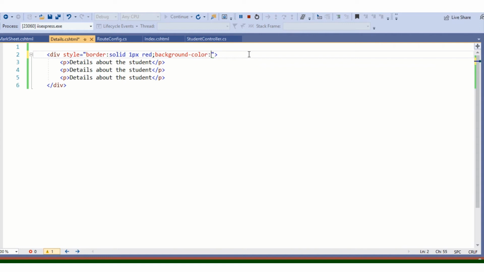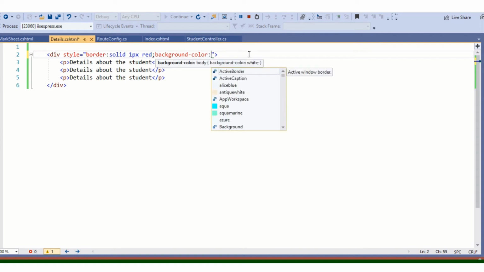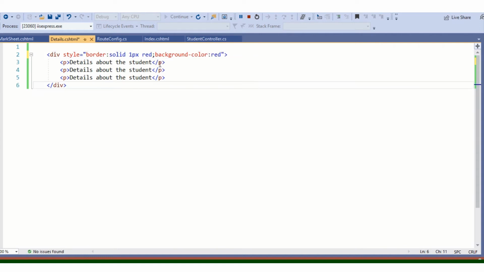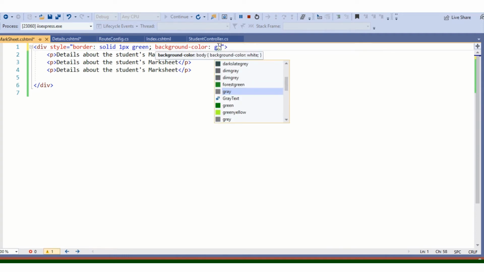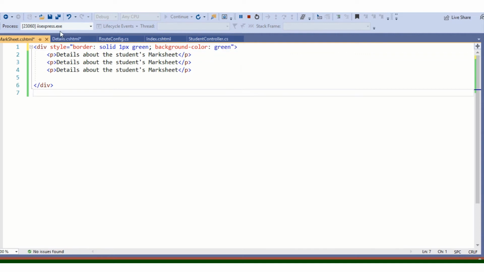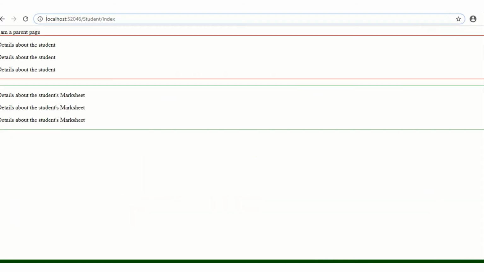Color is red. Then we will go to the other mark sheet, background color is equal to green. Save it, and I will go to the page here, just refresh, and I'm getting these.